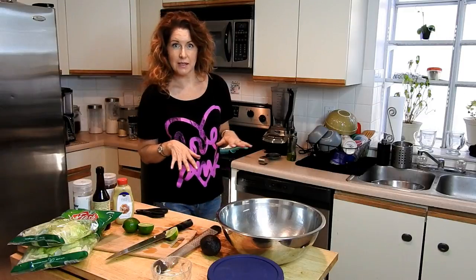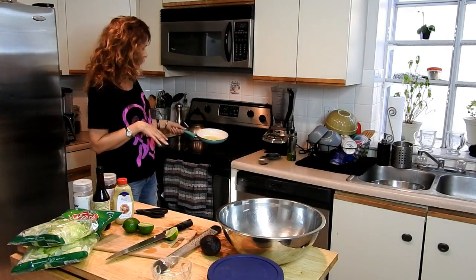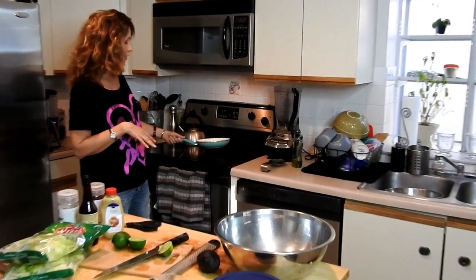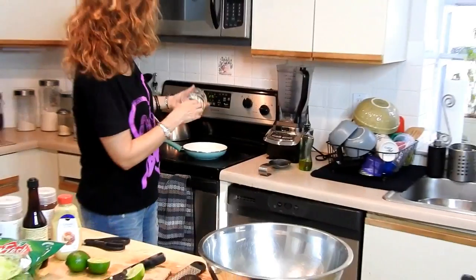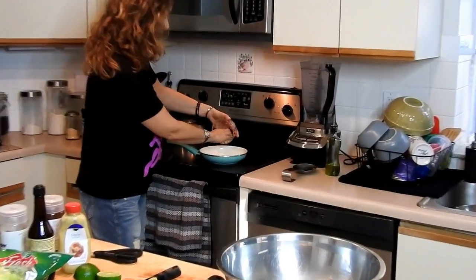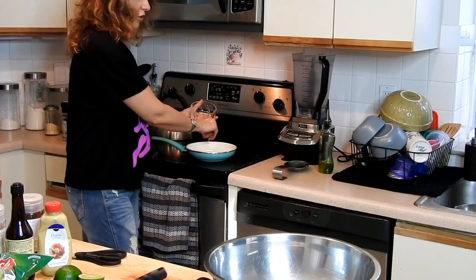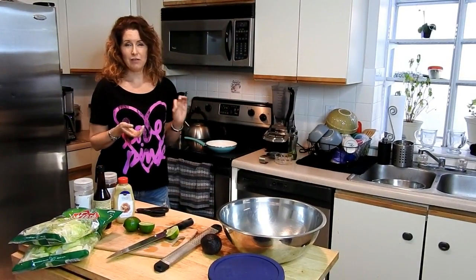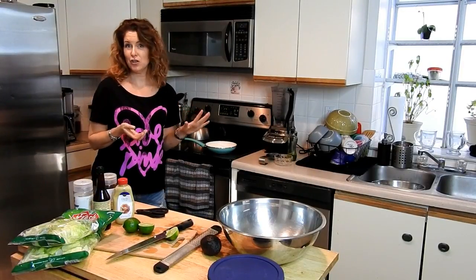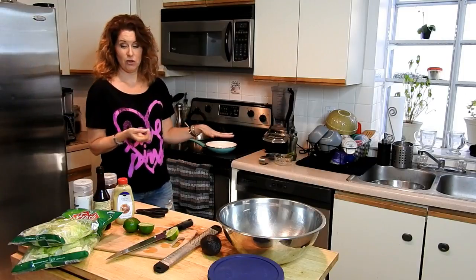So to make the dressing, I have about 3 tablespoons of olive oil coating the pan on the stove. And I'm going to add my chopped garlic, about 2 cloves. You can do more garlic or less, but it is a Caesar kind of dressing, so you want the garlic there. It does call for anchovies, which I'm going to say is optional. I've never used anchovies in it. I don't like anchovies. I'm one of those people. If you like anchovies, you can certainly melt them in there.